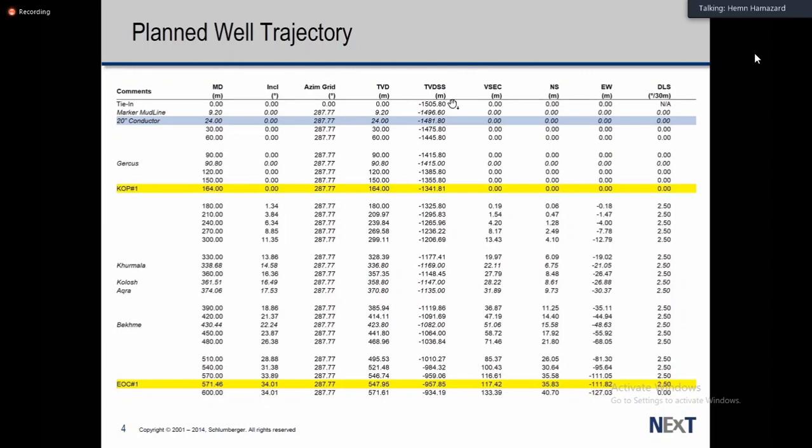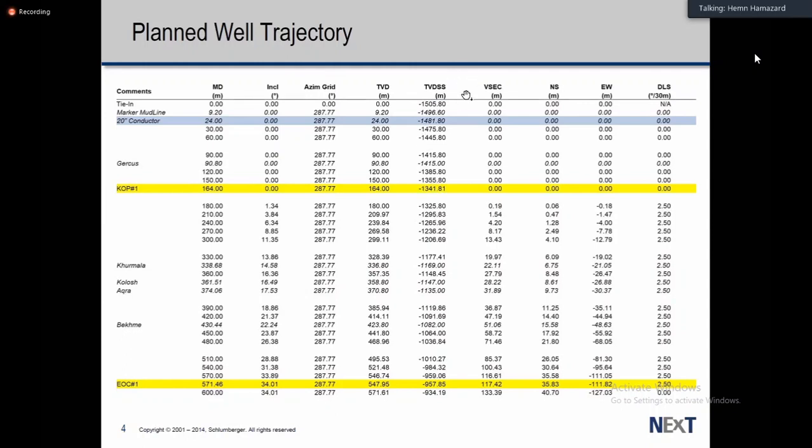And then you have the TVD SS, TVD subsea. This depth is usually or always used by the geologist, because if I have several wells on the same location, on the same pad, the TVD can be different because it depends on the elevation, how high you are compared to the sea level. So this is the depth related to the sea level, and this is the most accurate depth to know the reservoir depth and everything else.